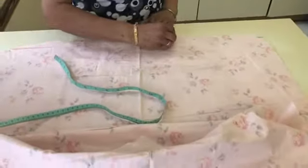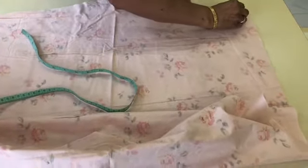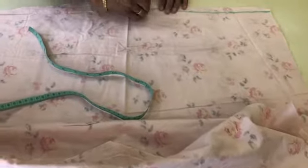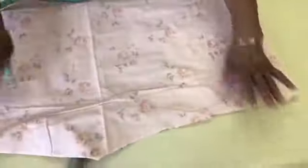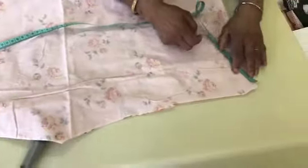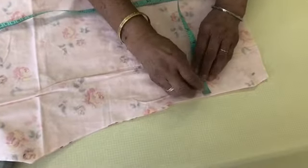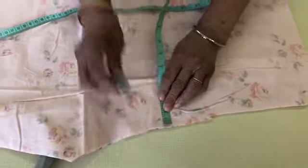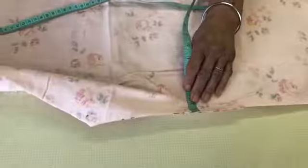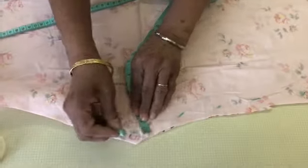So it's easy when you draw a line and join them, so when you go on the machine you can just follow the line. And you do the other side the same, draw 1/2 inch. Because if you don't draw the line, sometimes you can take 1 inch, sometimes more or less, and it affects your pattern and the fitting.